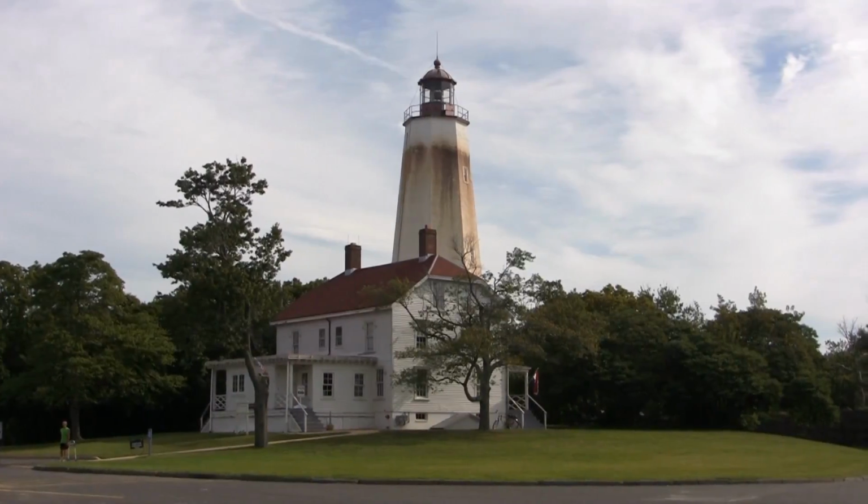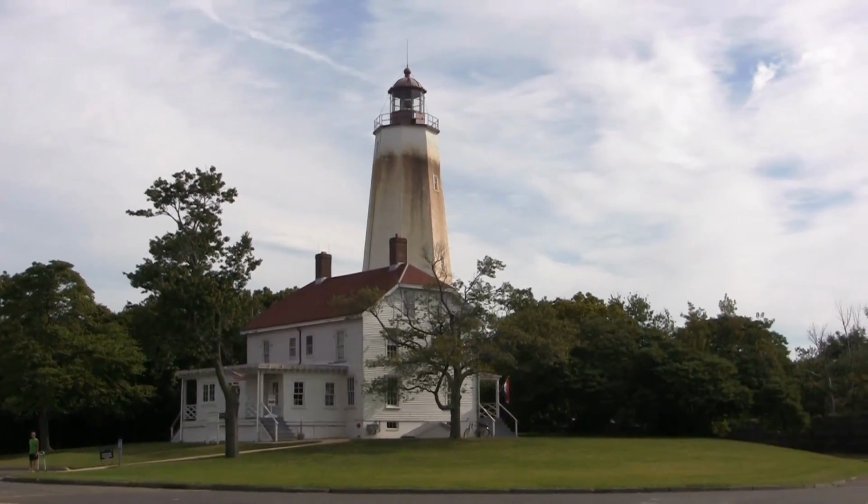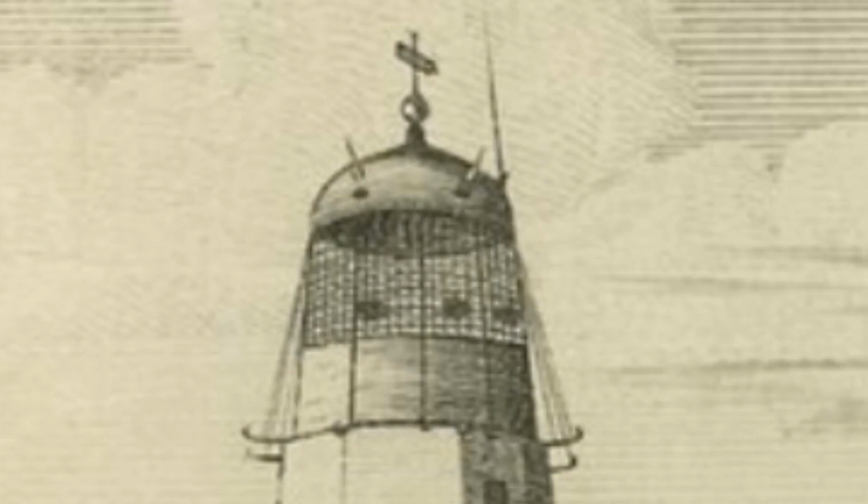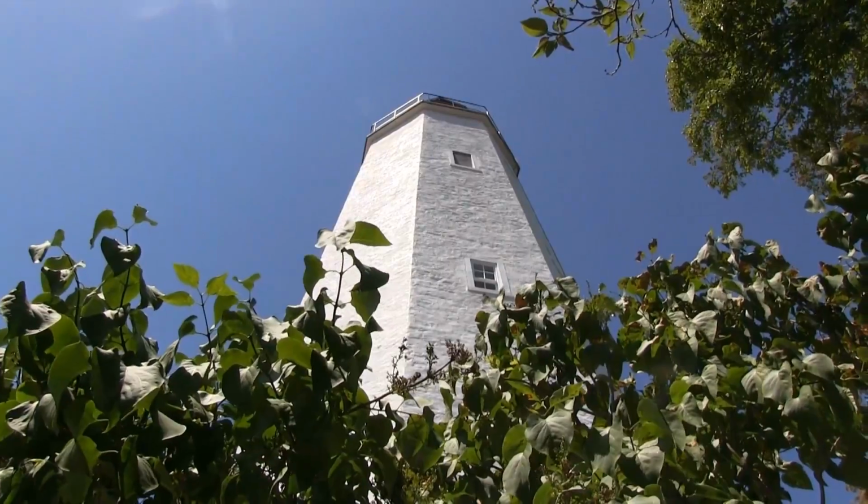Out of the 11 lighthouses built, as time goes by, only one still stands, and it's the Sandy Hook Lighthouse. It was constructed very well. A man by the name of Isaac Conroe, who lived in New York City, who built buildings for a living and sold building materials. I mean, he was the Home Depot guy of his day. Lived in Lower Manhattan. He was hired by the merchants of New York to build the lighthouse. His workforce did a very good job. And then, after it's built, people take care of it, and those people were keepers.